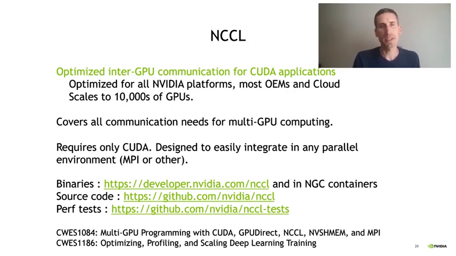I hope it clarified what NCCL is and why it's an important component for multi-GPU computing. If you have any other question or want to discuss problems in more detail, feel free to check the Connect with the Expert sessions, which are related to NCCL. One is on multi-GPU computing with CUDA, and the other is more focused on deep learning, training, and scaling. Thank you.